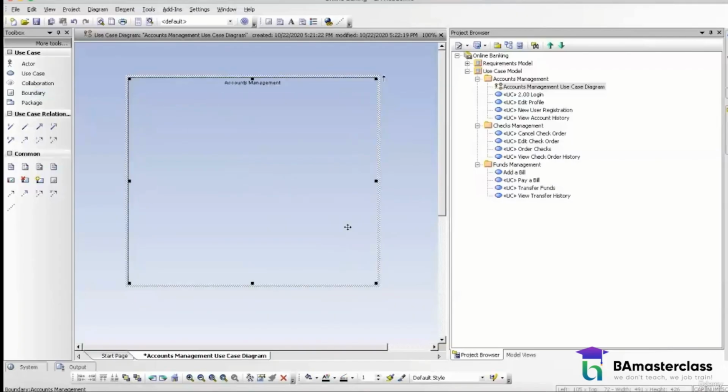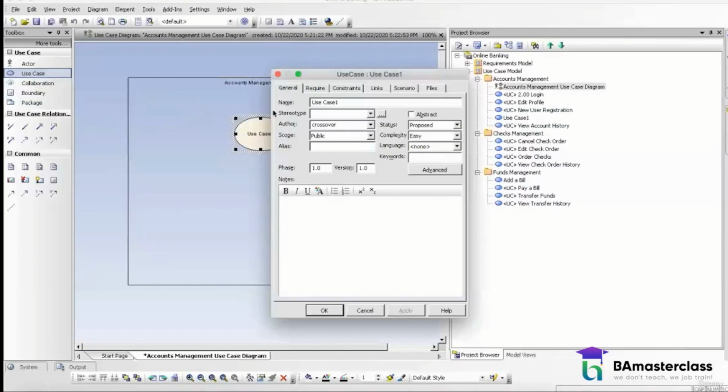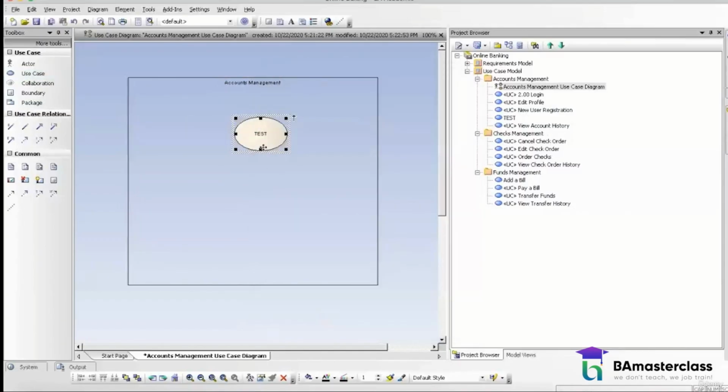Now, ideally, if I had not created these use cases, I could have added my use cases from here. Now, look at what will happen. The moment I add a use case here, I want you to keep an eye on the project browser underneath accounts management. And let's say the name of my use case is test. I added a use case, and this use case gets added over here as well.